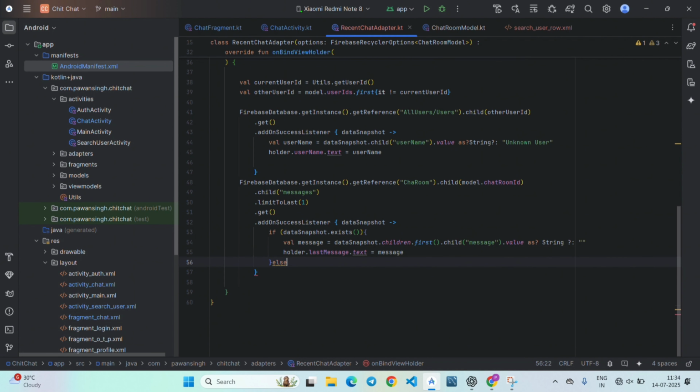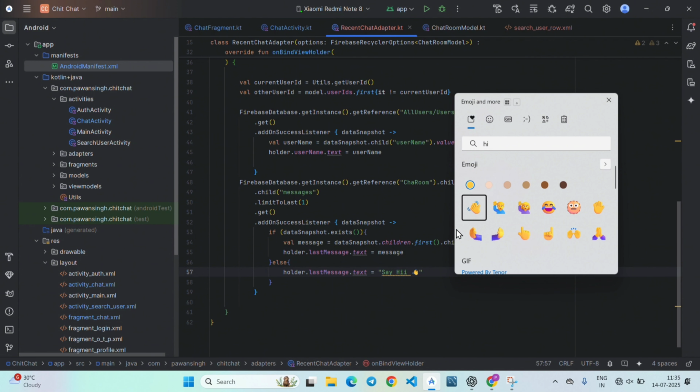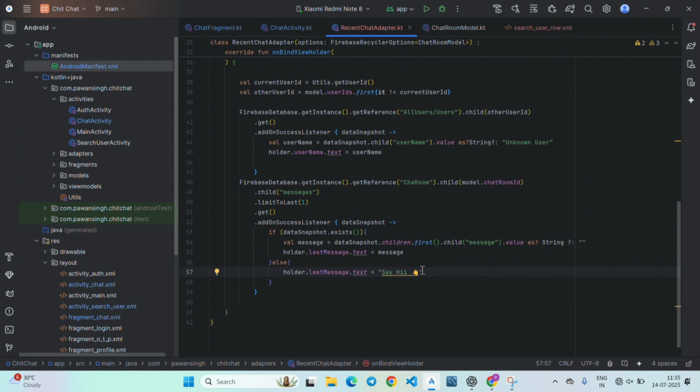It can be of user 1 and can be of user 2 also, but if there is no message, then inside the else part what we will do is holder.lastMessage.text is equal to, here write "Say hi", and then we will use an emoji of a hand. So for this just press Windows and then press the dot icon. So here we will search hi and then click on this icon. Now okay, we have a hi icon here. We can say it's an emoji in the text.